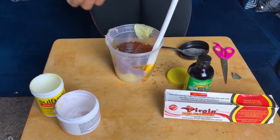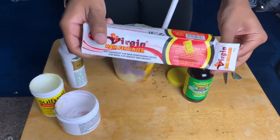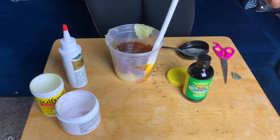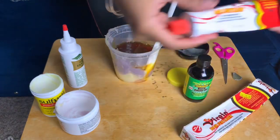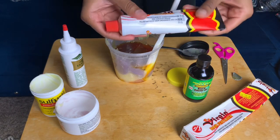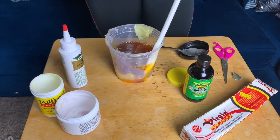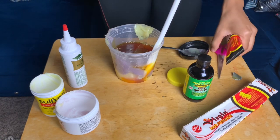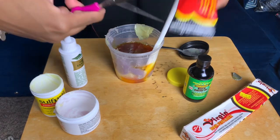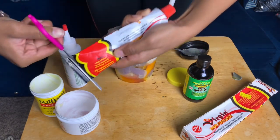And now I'm going to be adding the virgin hair fertilizer to the mixture. As you can see, it is an aluminum tube. So right now I'm just going to go ahead and make this easier on myself and cut the end of the tube so I won't struggle to get all the product out of it. So right now I'm going to be cutting it.